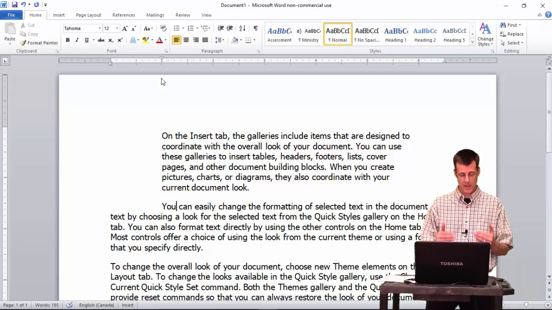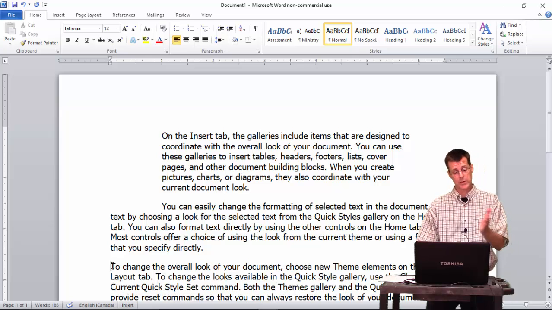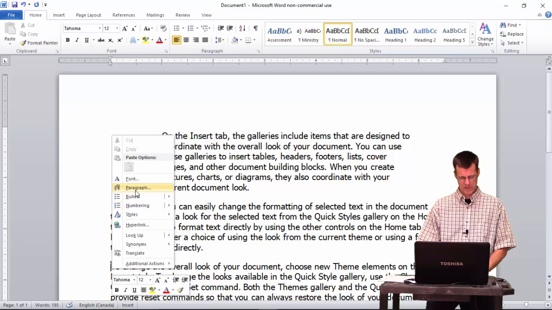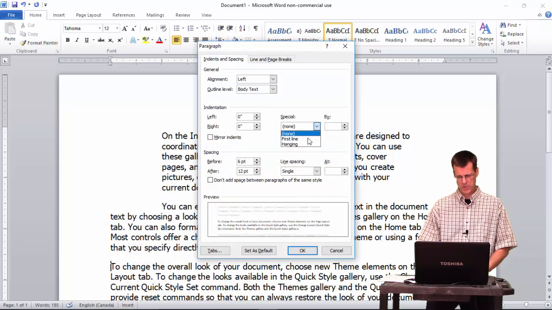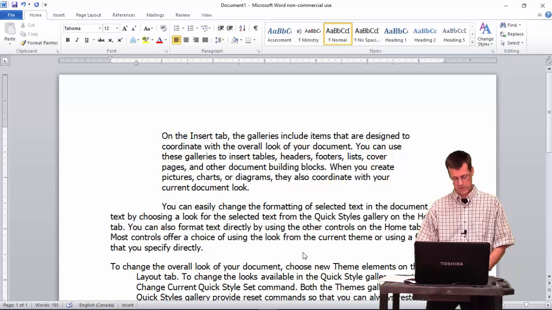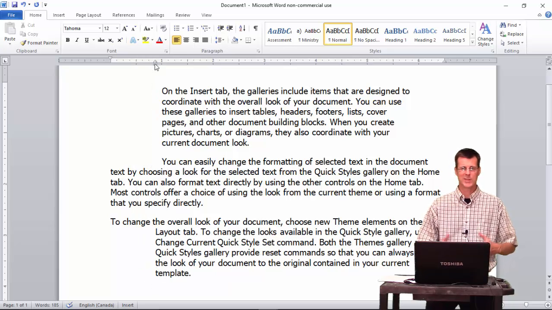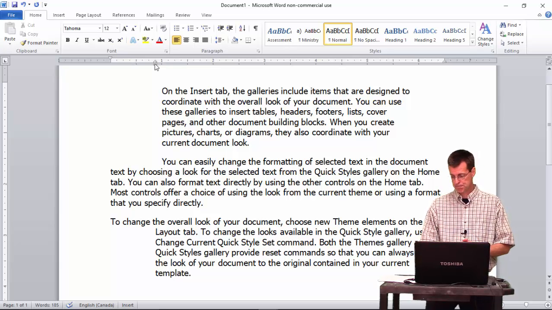In Google Docs, I have to use the ruler. And the third kind of indent, the second kind of indent that we had, or I guess the third, because we can left indent the whole paragraph, we can first line indent, is a hanging indent. With a hanging indent, I can go to the paragraph launcher again, special indent, hanging indent, bump that by however I want it to be, and I get the hanging indent. And again, I can use the ruler. It's sometimes a bit of a nuisance, but it's our only option in Docs, and it's a trickier option in Docs. Okay, so there's indents and paragraph spacing.